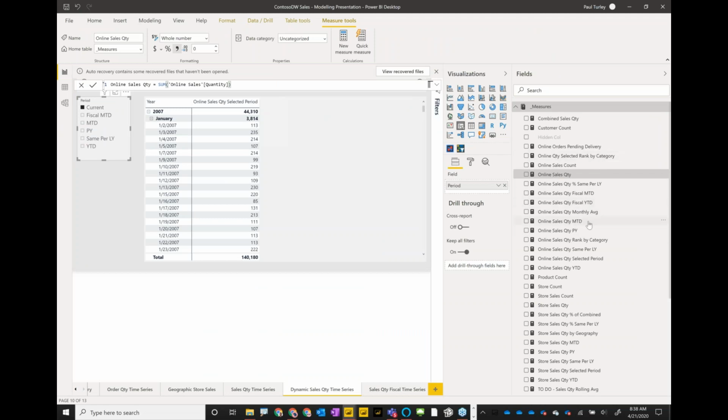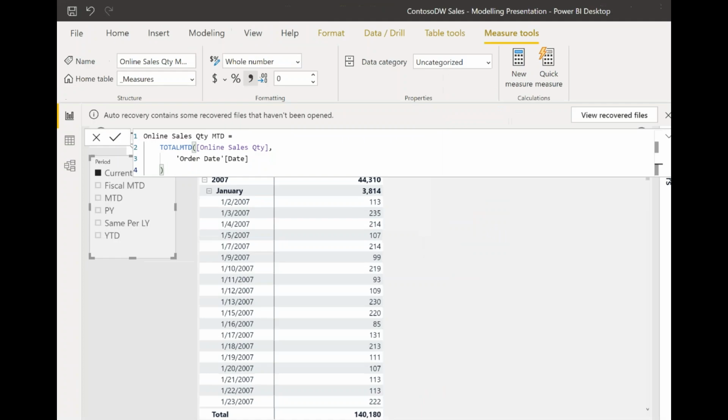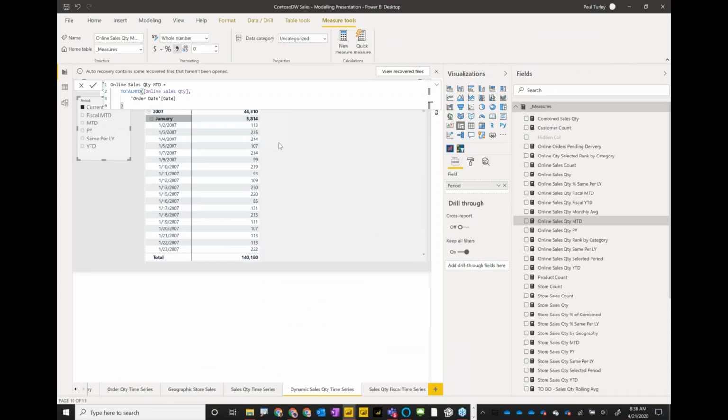So for example, in the month to date measure, excuse me, I've used the TOTALMTD function here against my online sales quantity measure. I have to use my date table in order to get the total month to date. And that's exactly what I've done here.